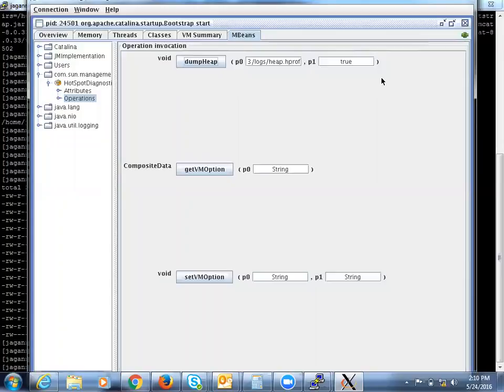Here we can take the heap dump. Heap dump means all the JVM objects in the heap area, what all objects are allocated. By using a memory analyzer tool, we can see what all objects are there in the heap area.